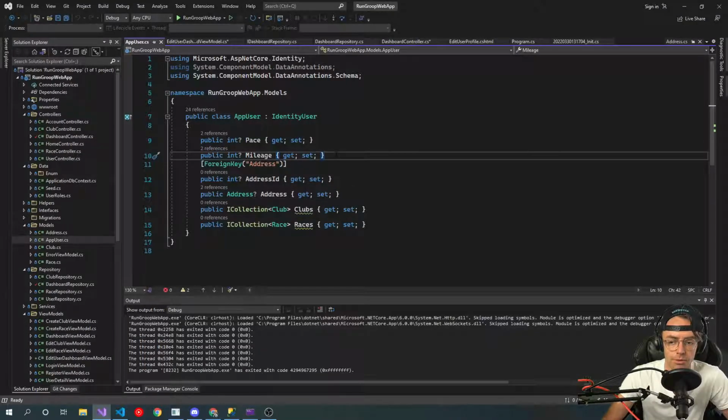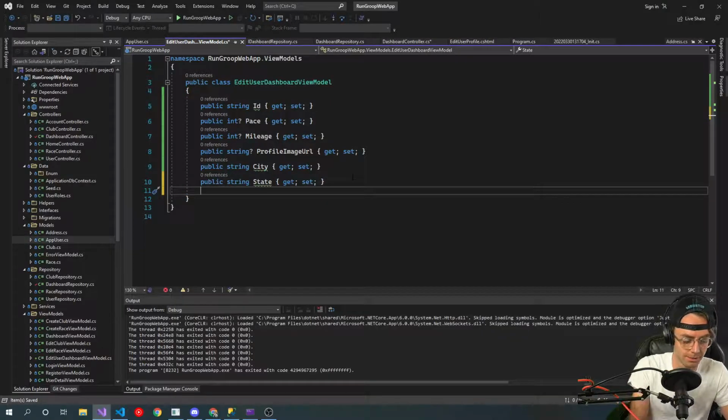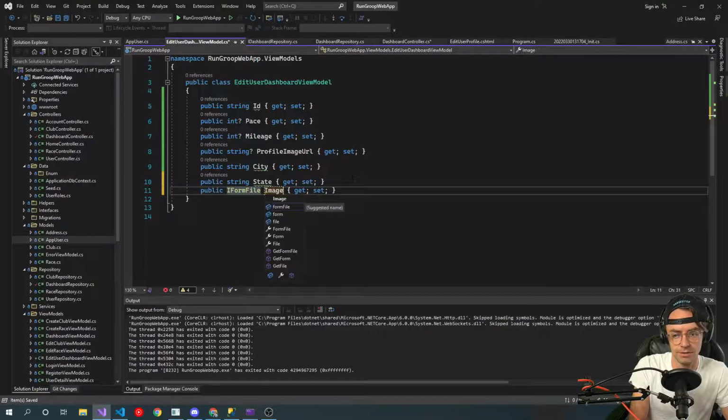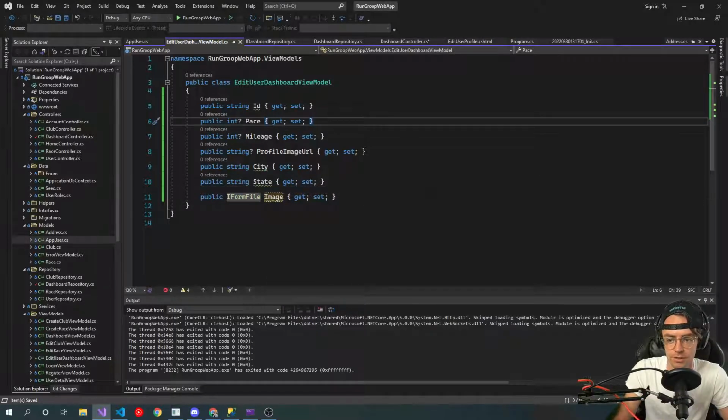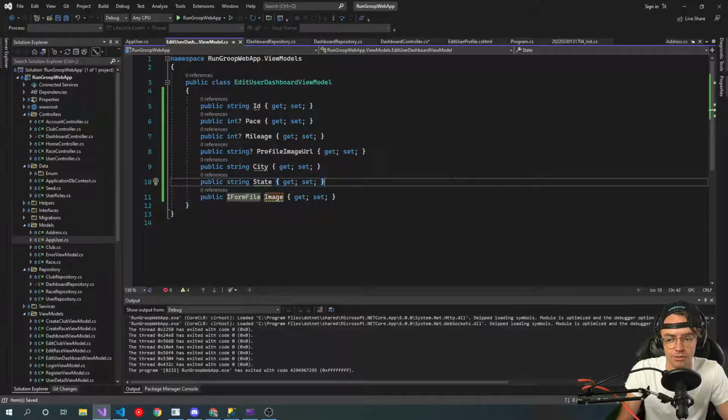What I'm going to do here in a second is sort of hard code in a city and a state, as opposed to just using the address. I'm just going to leave the address in there though. I don't think it's a good thing to take it out because it's not really hurting anything, but I am just going to add a hard-coded city and state, and maybe later if I want to use the full entire address, we can do that.